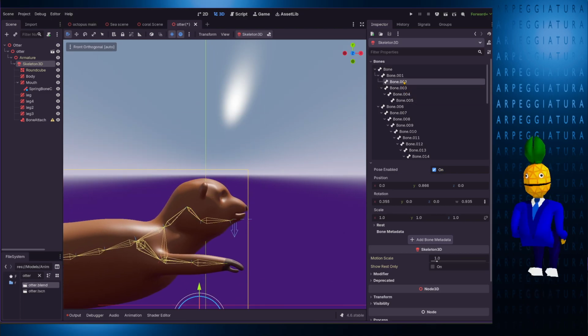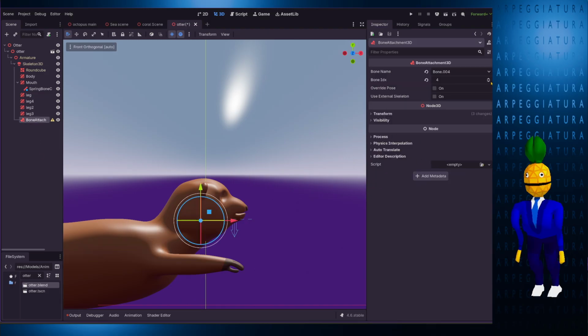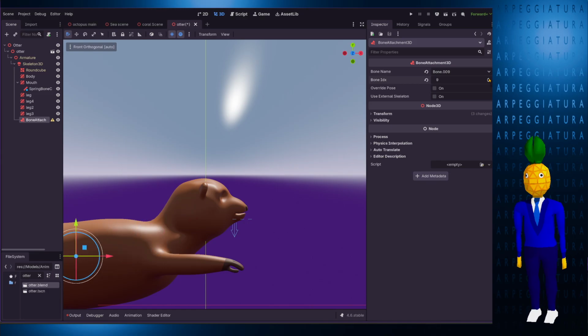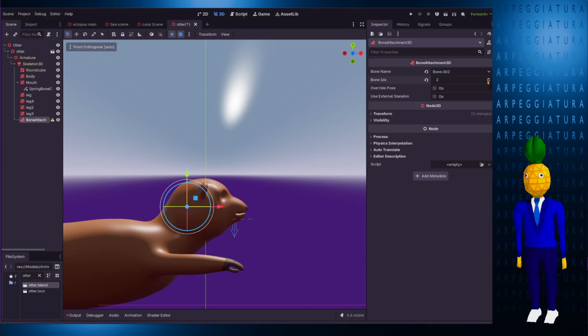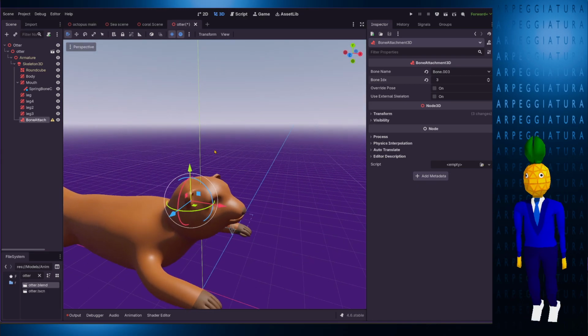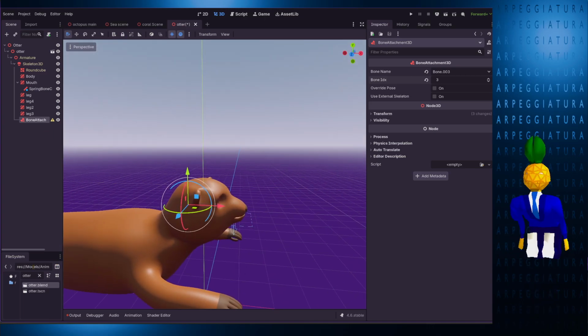We want bone 2, I think. Let's try bone 2. Okay, 2 and 3 are showing up as the same. Okay. We'll try that and see if it works.